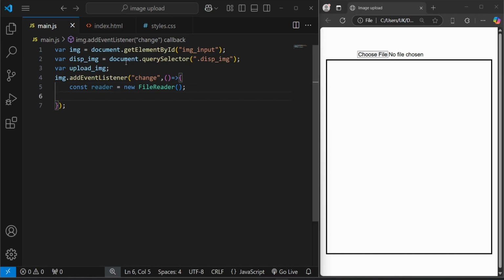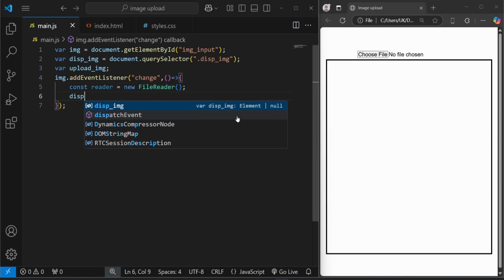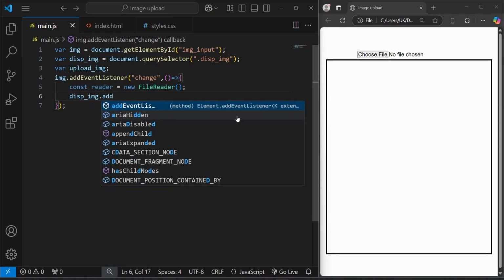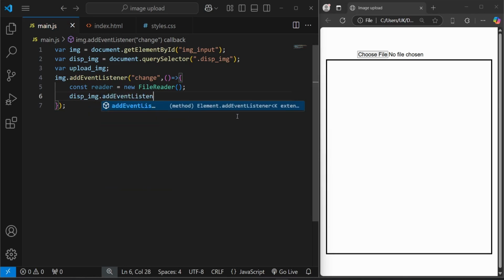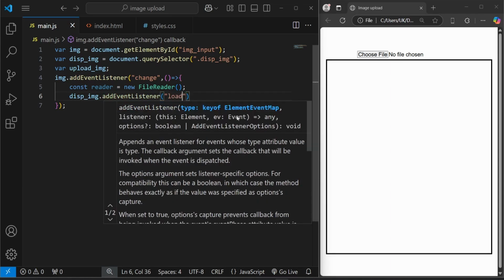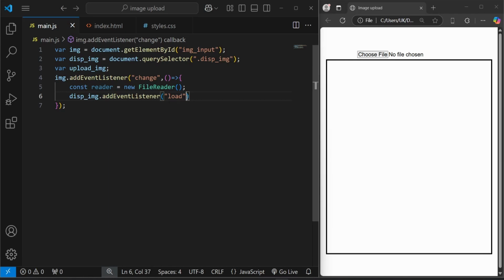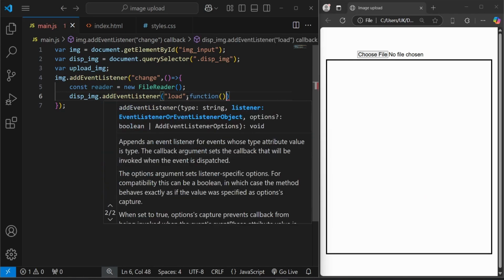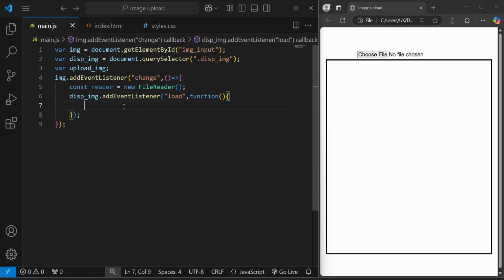Now we should add another event listener to this division tag, which is display image dot add event listener, load. We can use a function like this. After loading the image you should call this function.